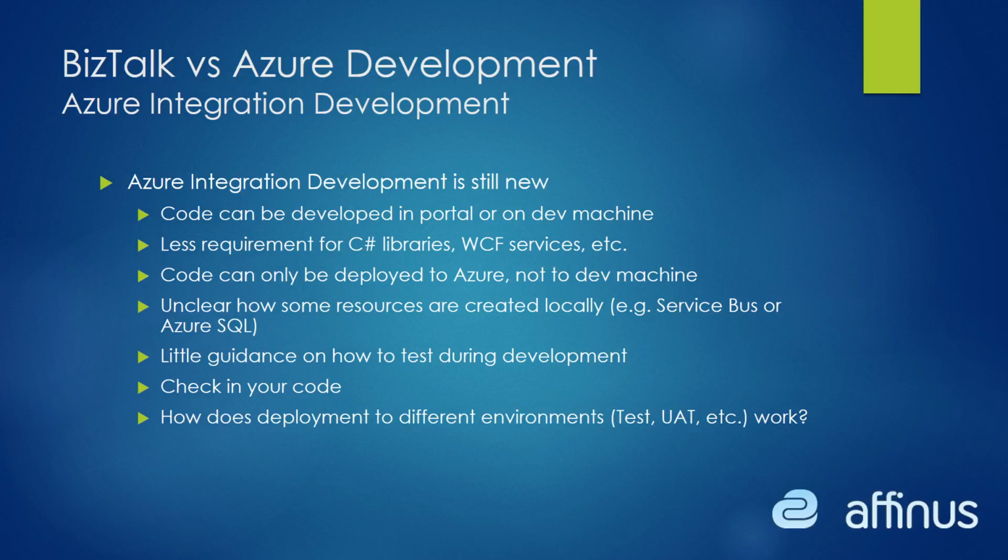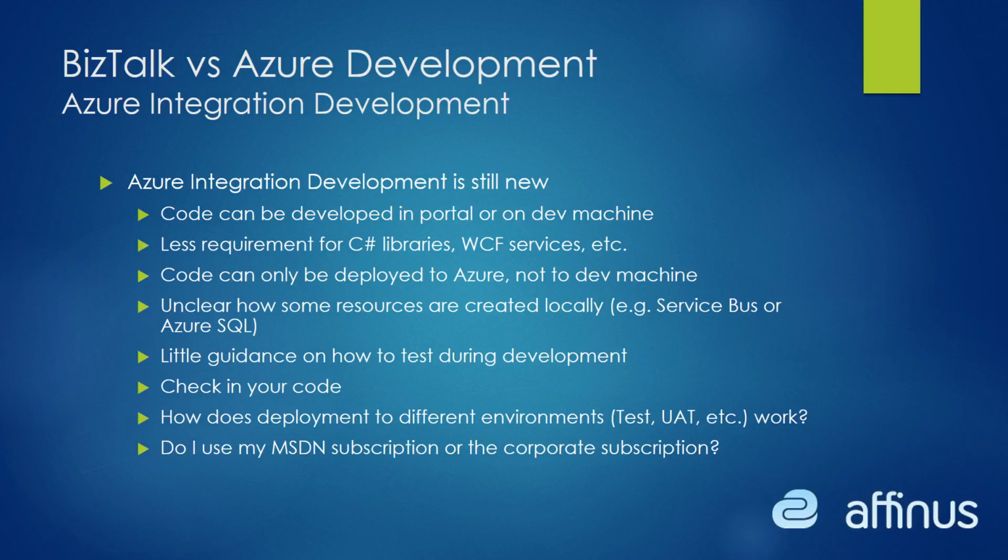We referred to this earlier, but how does deployment to different environments work? So if I want to deploy to test or UAT or production, how does that work? You're pretty much on your own. You have to make decisions that fit you and your environments particularly well. So you decide whether or not you'll have multiple subscriptions or whether or not you'll be using different resource groups. Again, we have a later video on this that will cover the benefits of each approach and what our recommendations are.